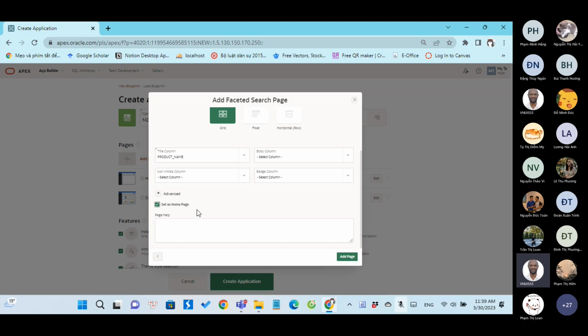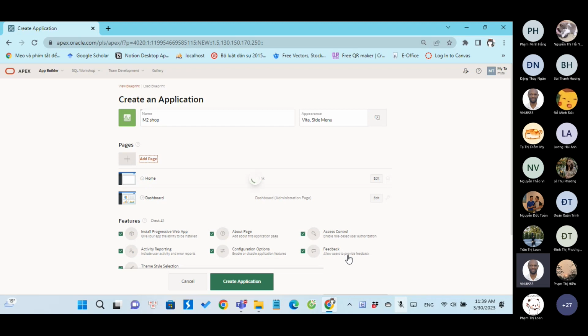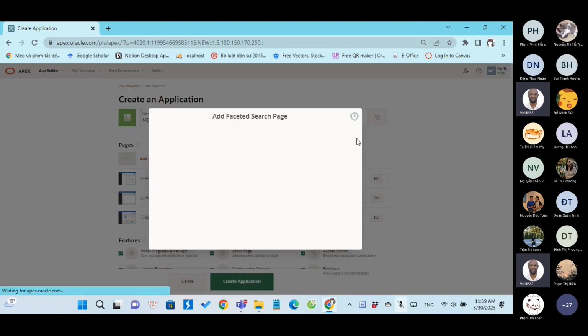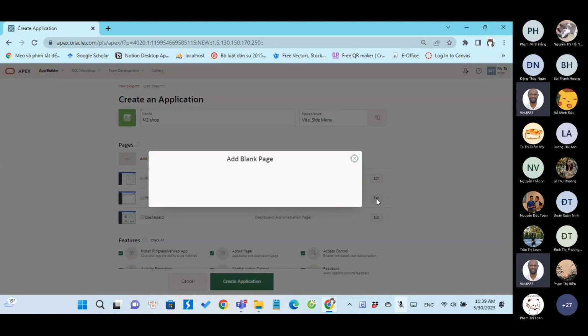Now, add page. So because you have set the product page as home page, click edit on the home. There is another home page.